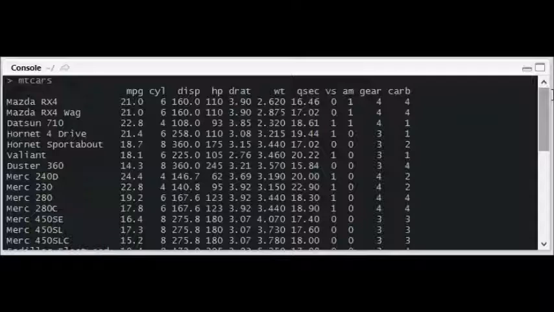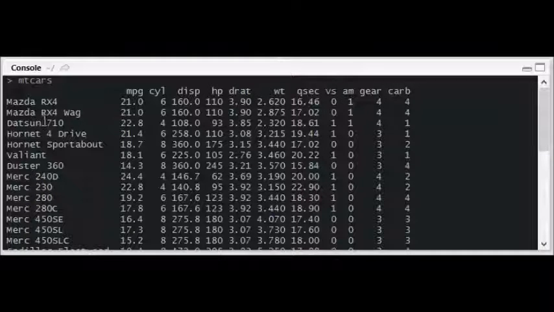Now what the mtcars data set represents is a list of cars and measurements on those cars. For instance, we have a Mazda RX4, its miles per gallon is 21, has 6 cylinders, a displacement of 160, and 110 horsepower, and so on.